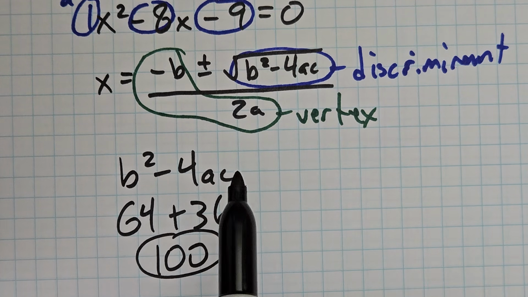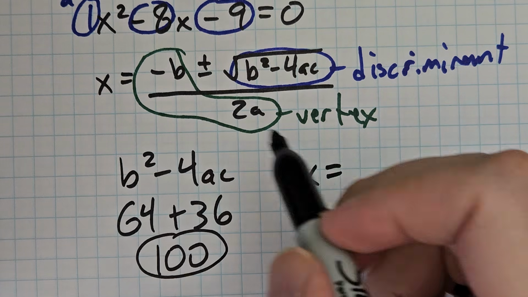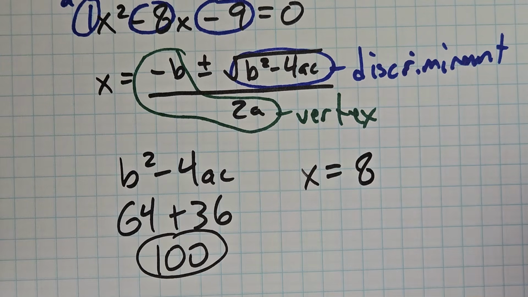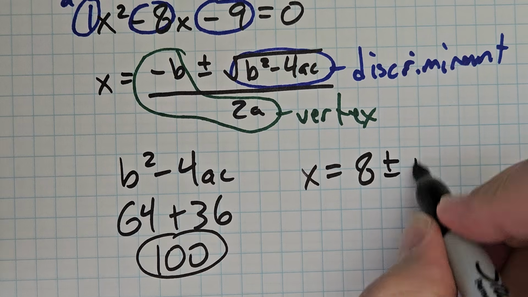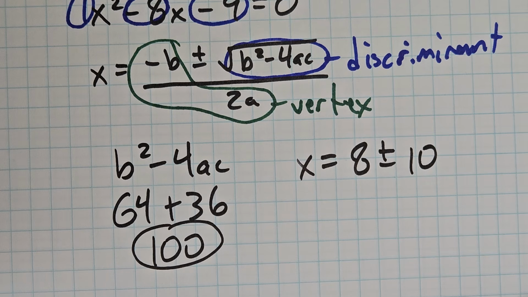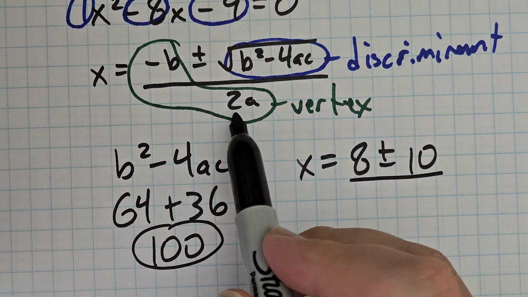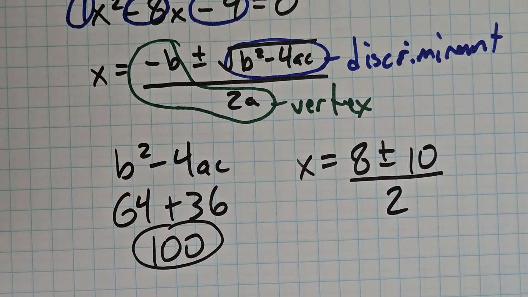So that may not make a whole lot of sense to everybody out there, but since I've already done this part of the quadratic formula, which is 100, I can go ahead and do the rest, right? So I'm going to have x equals the opposite of b, which would be positive 8, and then plus or minus the square root of my discriminant. The square root of 100 is 10, so that's where it was really helpful that my discriminant turned out to be a perfect square. And then all over 2 times a. If a is 1, 2 times a is simply 2. Now I can find my two solutions. I'm going to have two real solutions. My discriminant told me that. By the way, there are kind of always two solutions, but we'll talk about different kinds, including double roots.